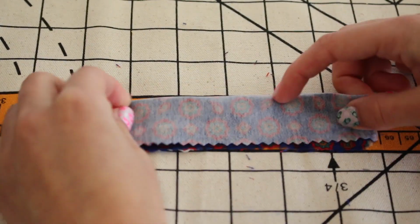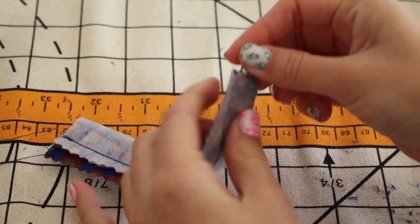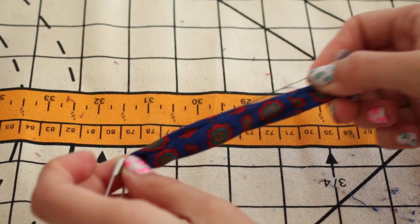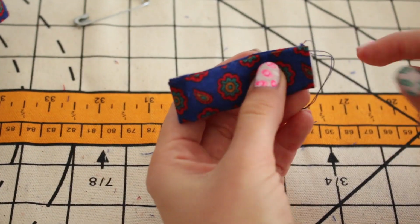Sew the piece of fabric right sides together, hot dog style. Trim one side of the seam allowance so it's less bulky. Use a safety pin to flip it right side out. Press and top stitch the sides. And then sew the ends together.